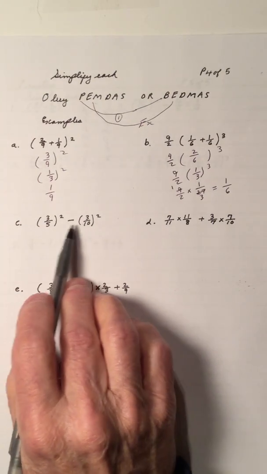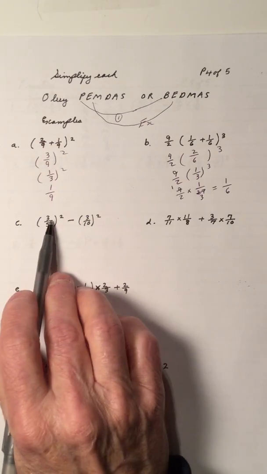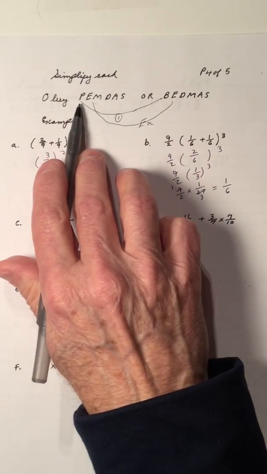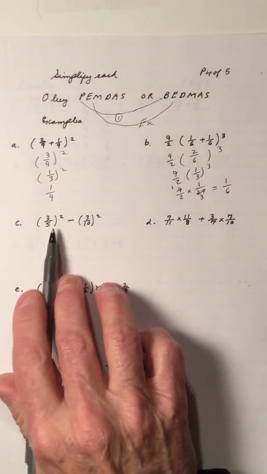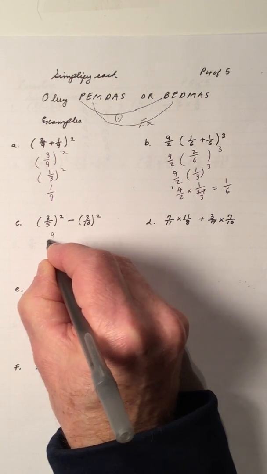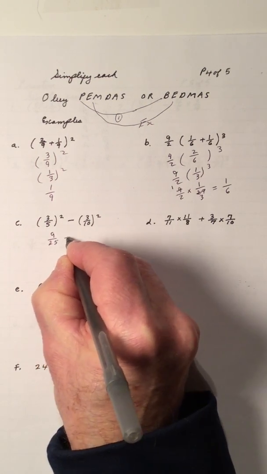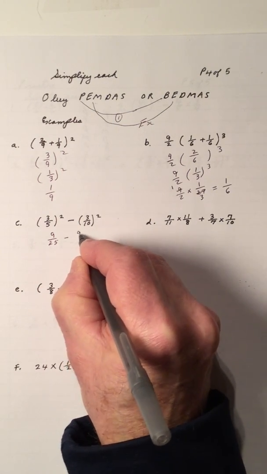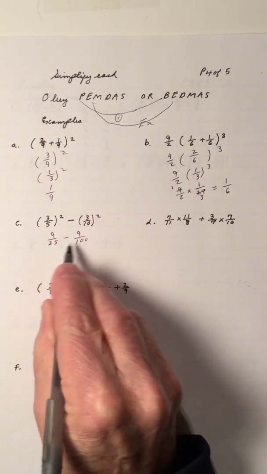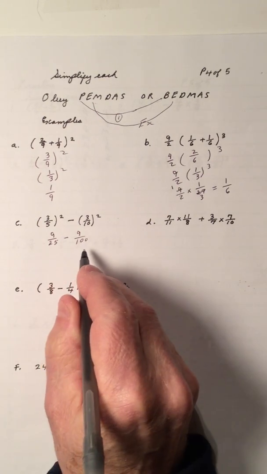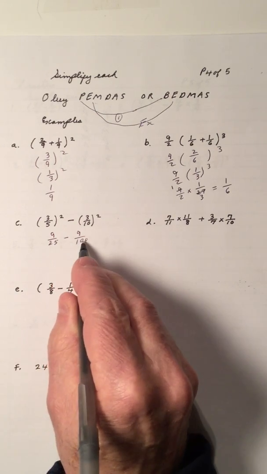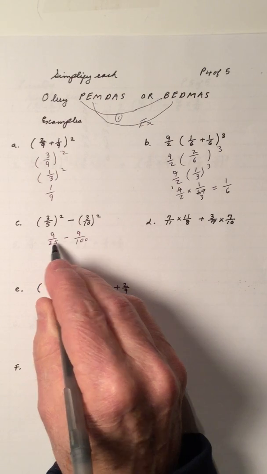C, notice we have the inside of the brackets already completed, so we now have to square these first, because we got to do brackets or parentheses first, and then exponents. So 3 over 5 squared is 3 squared is 9, 5 squared is 25. Subtract 3 squared is 9, 10 squared is 10 times 10, 100. Common denominator for 100 and 25 is 100, because common denominators are multiples. So 100 is a multiple of 25.